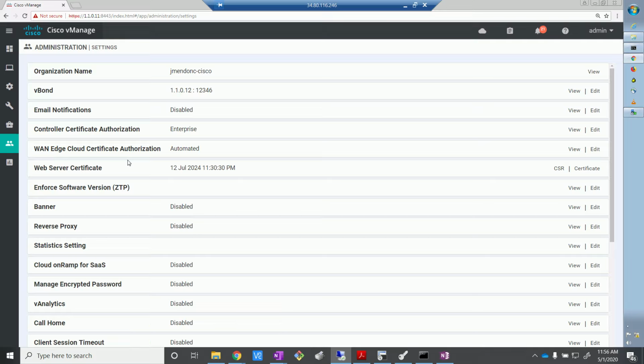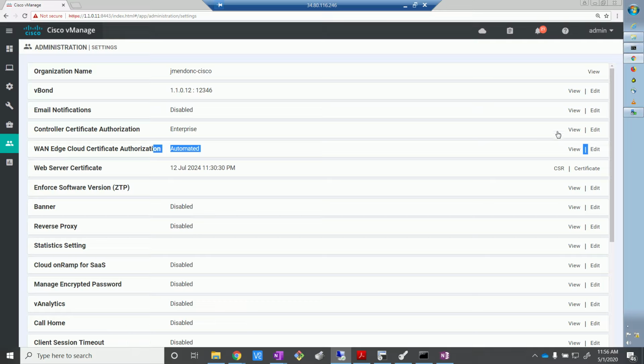Make sure that is in automated state, because starting with the new versions of vManage, or the whole SD-WAN, we have this provision to make use of vManage itself as the CA server, as the CA authority. Instead of an external enterprise CA, you can still use the manual way of doing it. You can click on edit and switch it to manual, but automated is an easier way.